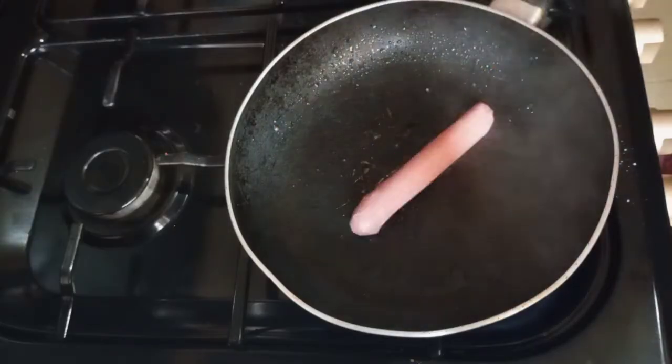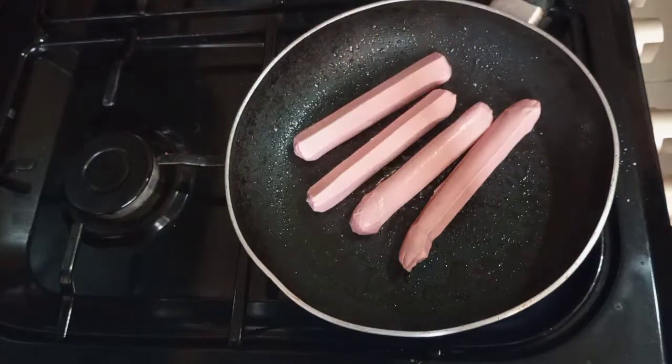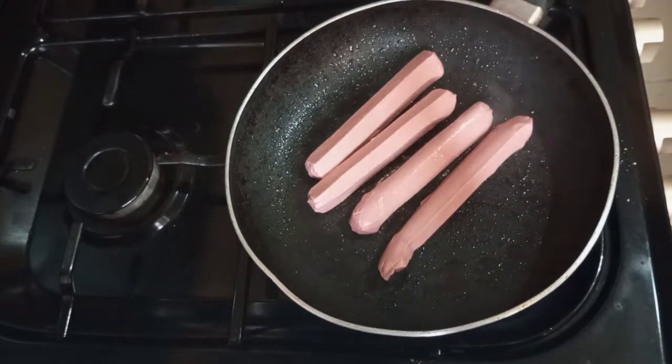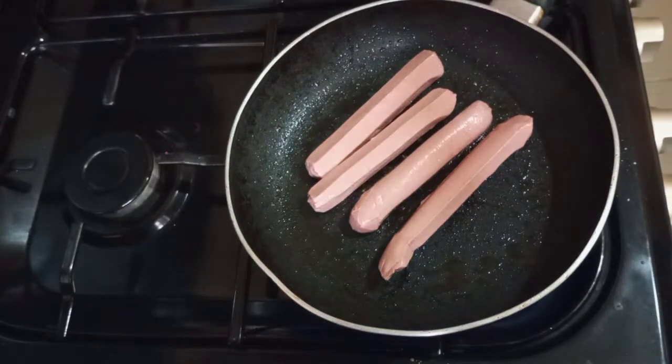Easy peasy. So the next thing, since we are using a hot dog, we are going to fry the hot dog like so in a little oil. Of course, you have to wash your hot dog before frying it. Fry it on both sides for it to properly cook.